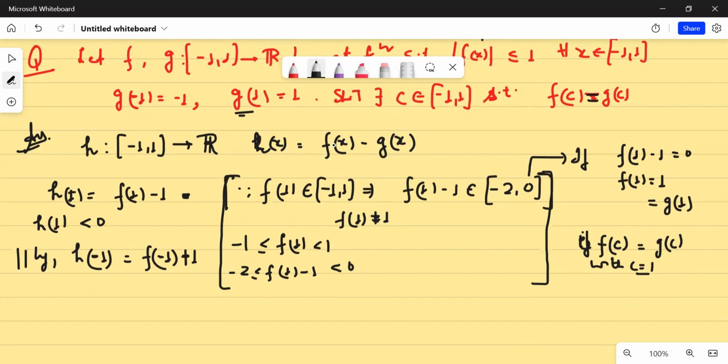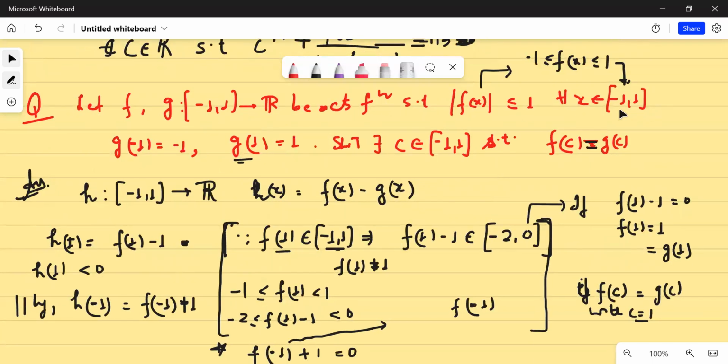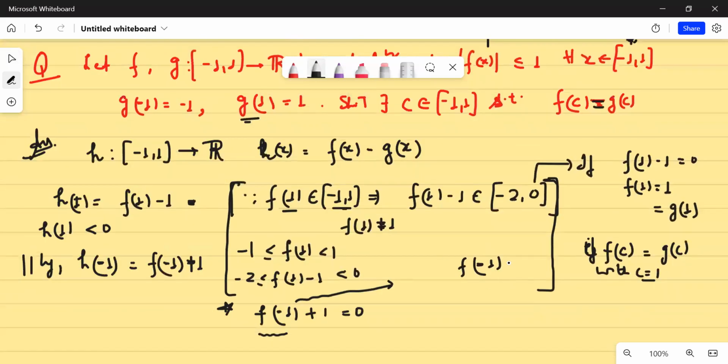और अगर h(-1) करोगे तो it will be f(-1) - g(-1), and g(-1) कितना? -1. So there would be a +1 here. So अगर थोड़ा ध्यान से देखोगे यहाँ पर, f(-1) + 1 के बारे में बात करूं, f(-1) क्या है? If it is equal to 0, देखो ना, f(-1) किसके बीच में आएगा बेटा? अगेन हमें ये तो पता ही है कि f(x) हमेशा -1 से 1 के बीच में आया करता है। सो f(x) अगर -1 से 1 के बीच में आया करता है for all x belongs to [-1, 1] including both, then obviously f(-1) भी किसके बीच में आया करेगा?